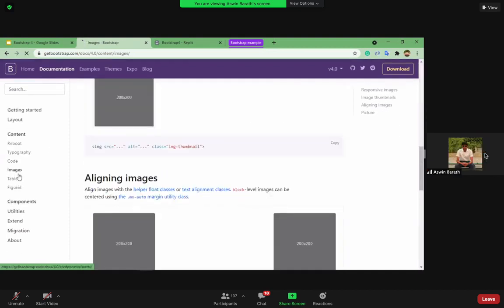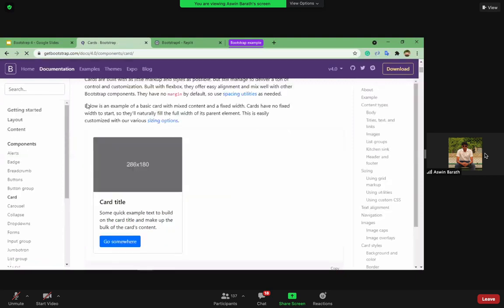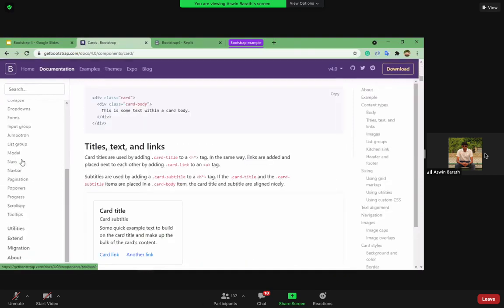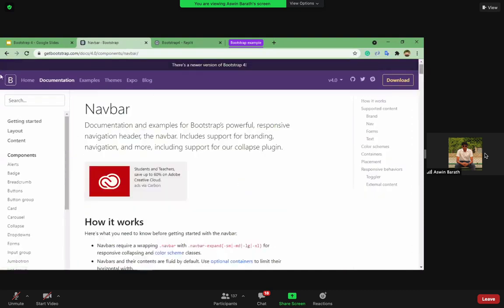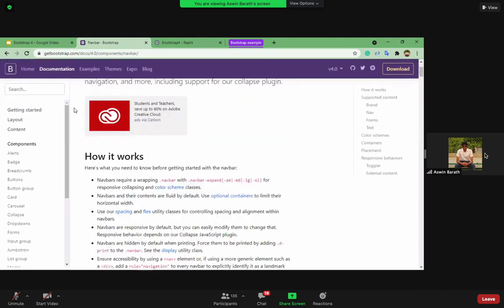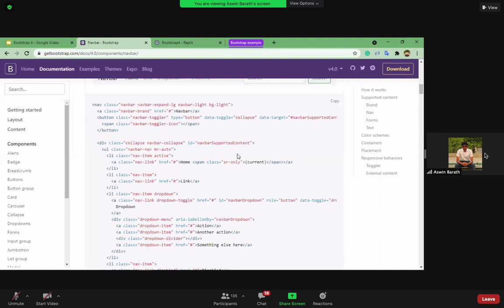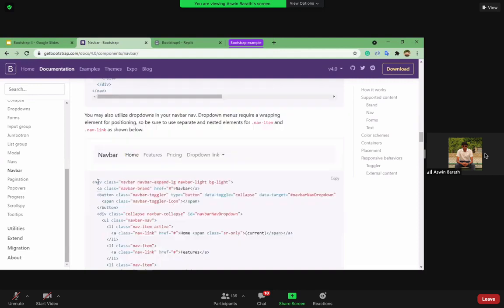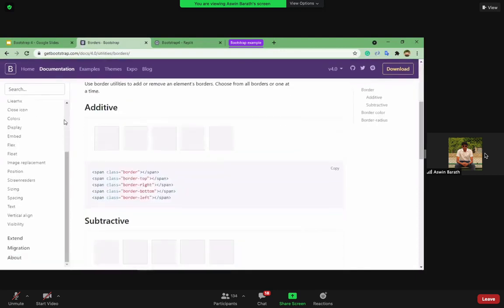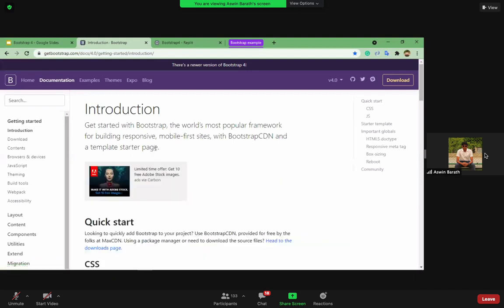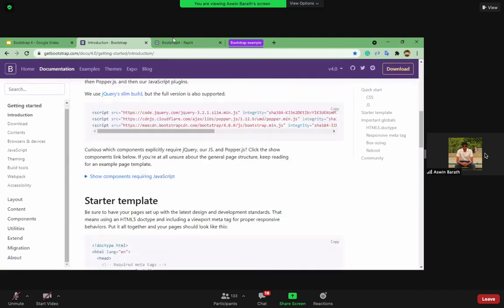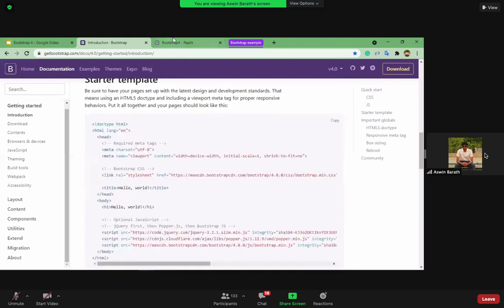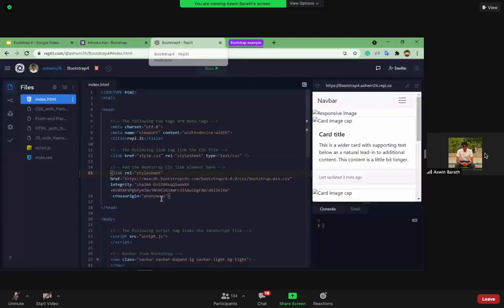Inside components, there are cards that you can use, card types. And as you can see, there's the navigation bar over here, for the Bootstrap website itself. So we can build a similar sort of nav bar for our website. Also we have utilities, like what type of border we have to add. So we can use Bootstrap to reduce our time so that we can focus only on the visual part of the website, right? Okay, so today let's build a website for our event.